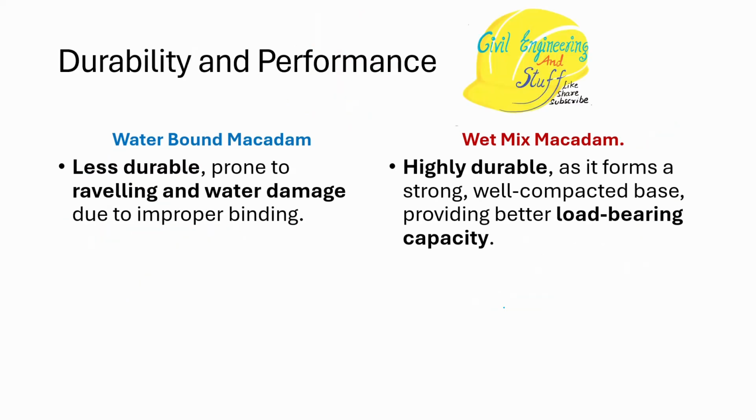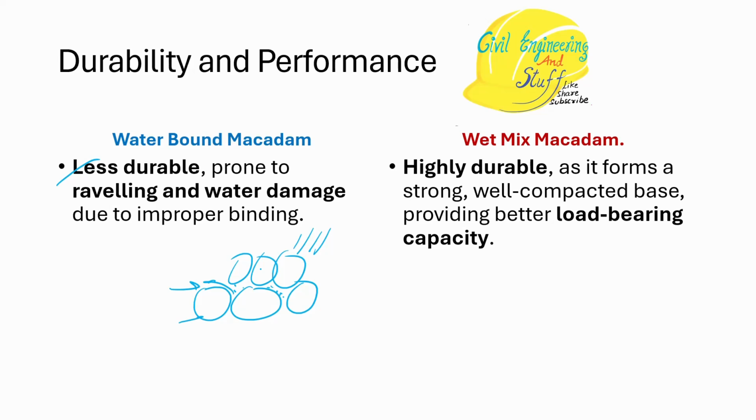Talking about the durability and the performance, now I think you must have grasped the overall gist. WBM is less durable. Why is it less durable? Because the quality control is relatively less. You can very well assume that you have this coarse aggregate, and in between this coarse aggregate layer, we have the fine aggregate material. And as and when rain happens or some seepage of water is there, the chances are that these fines may come out. First thing is that.